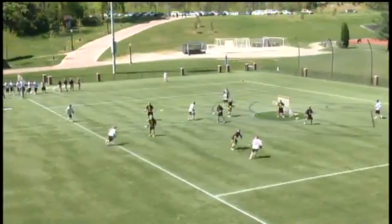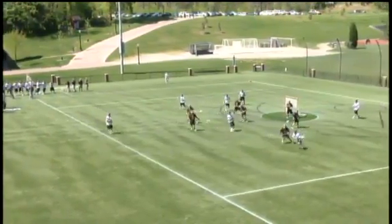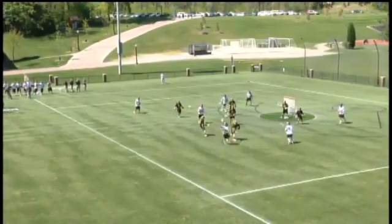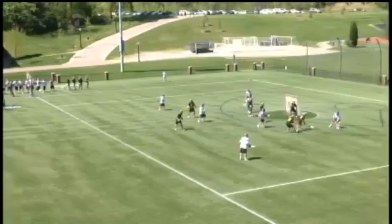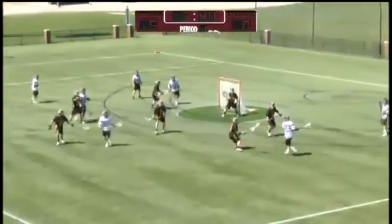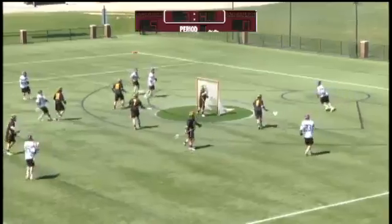Hayden on the near wing. Has a lane, dodges in, now rolls back, staying on his left hand. Pass up the top taken by Dubois. Dubois steps in traffic behind the back pass. Goes all the way through. It's backed up on the play by Mayberry. Comes out for Dubois. Fakes the shot. Now moves deep with it. Dubois, goal line extended. Goes behind the net for Mayberry.